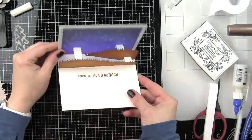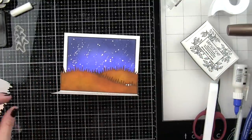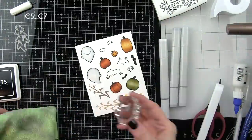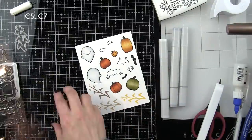Fold that down, pick it up, and there is my cute background scene. So now we need the elements to finish off this inside of the card. This is where I have stamped more corn stalks, more pumpkins, and two additional ghosts.